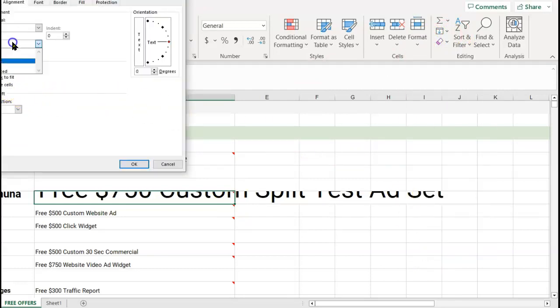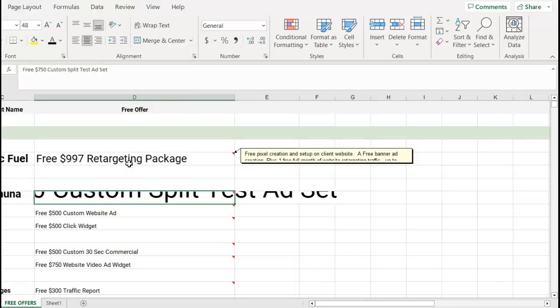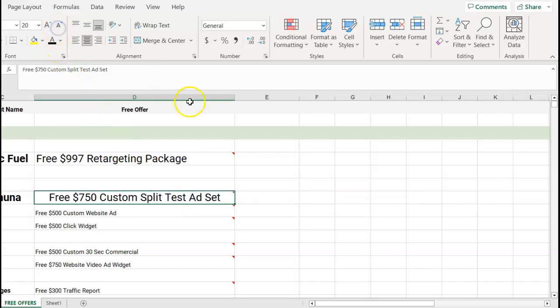bottom, center, I don't know, nope, that's not going to work. Anyway, I tried making these bigger, smaller, upside down, back and forth, and I couldn't get anything to work on it. I can't figure out how to make these lines bigger.